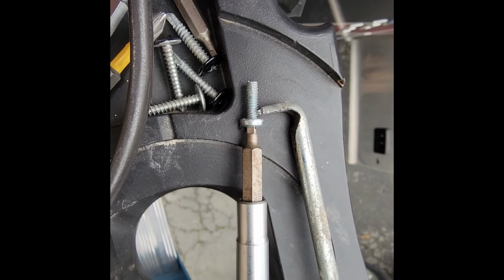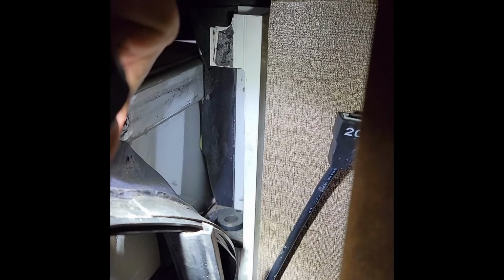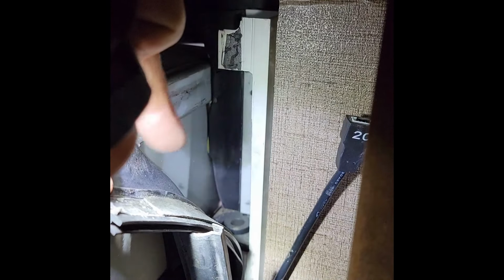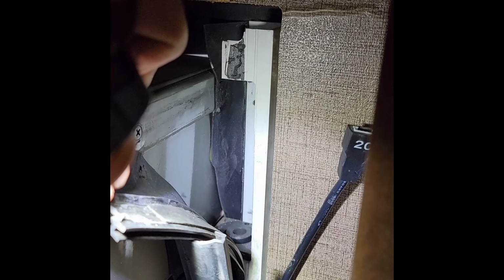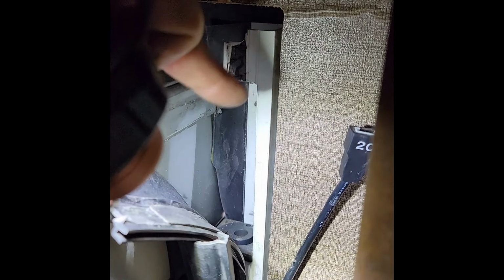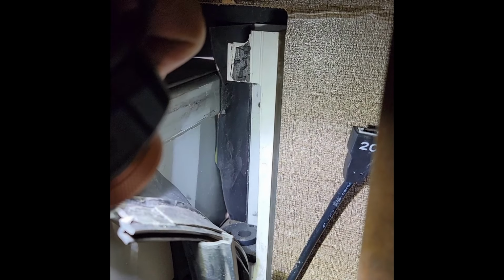And aluminum's very thin. I didn't make a video of the actual motor removal, but there's lots of videos online that explain this. As I understand it, the newer models have this slot already cut out, and the older ones don't. So if you don't have a slot, you've got to cut it yourself or do some other things. But anyway, there's lots of videos online on how to get that out. Just stick a screwdriver in there, and once that screw on the outside is out, it does just pop up and is easily removed, assuming, of course, you have access on this side of the slide.